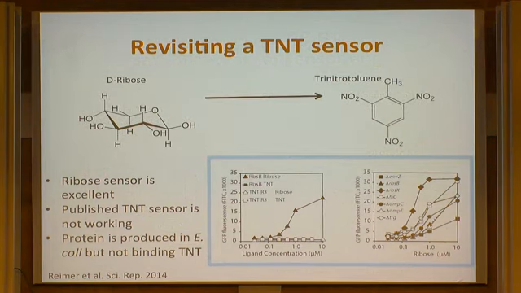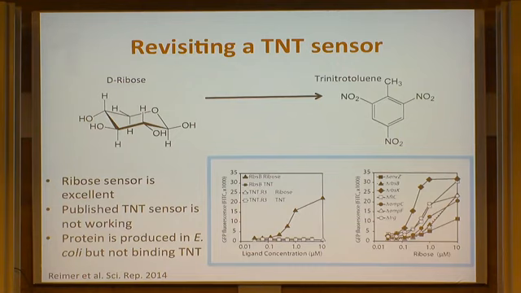So we said, okay, the sequence is known, it's published, all the mutations that are needed to go from ribose to TNT. You see, it's quite a different molecule in structure and in chemistry. It required some 9 mutations, but nowadays that's not a big deal. You just type it in on DNA 2.0, you wait 2 weeks and you get back your DNA, so you don't have to make it yourself. You clone it in, and then it should work, right? Unfortunately, it didn't. It didn't to such an extent that it was really worrying.